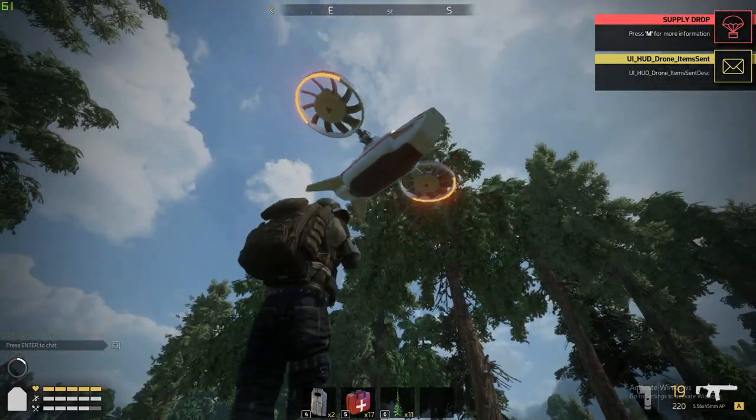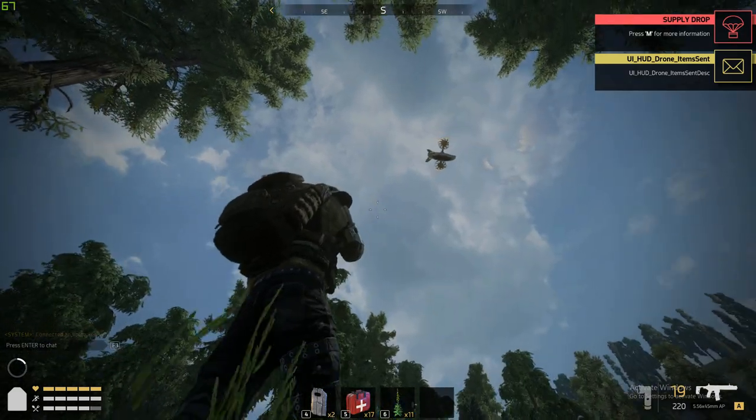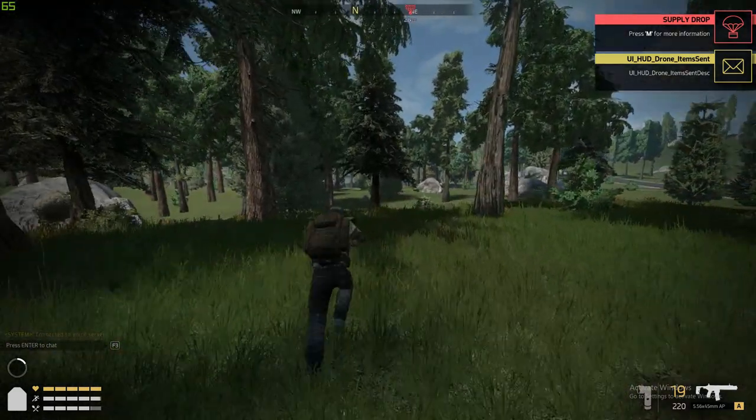I really like this. I wish the flares were a little bit easier to find, because it's not great. You only get 6 spaces. So yeah, it'd be really nice if they were a little bit easier to find.